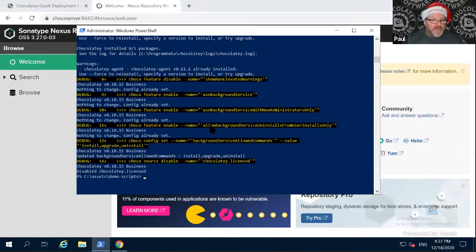But the one just before that, allow background service uninstalls from user installs only. What that means is users can only uninstall software that they have already installed. So as we've said previously, if as an organization you've got Google Chrome installed and you're saying we have to have that on our machines because our business applications require it, but you want to go ahead and install Firefox, that's fine.